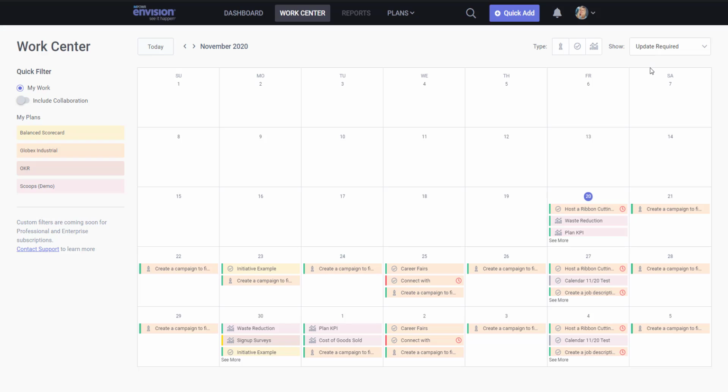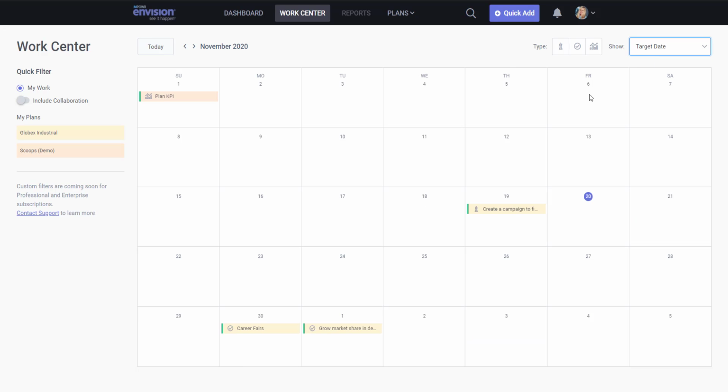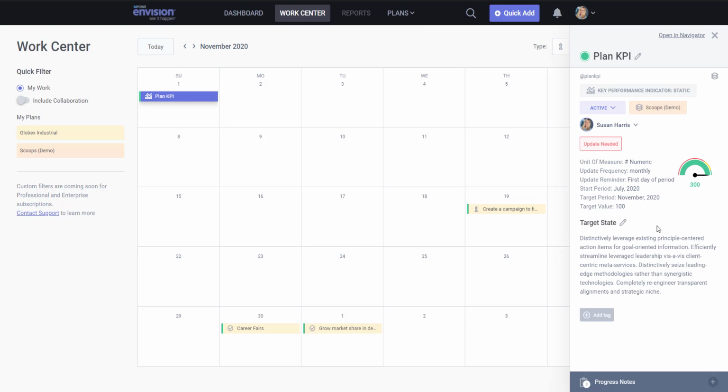So we have update required, and then we have target date. If I change it to show by target date, you'll see my calendar gets a little less busy. This is simply showing me when these things are configured to be complete. My target period here was November 2020, and I wanted it to be updated on the first day of the period.